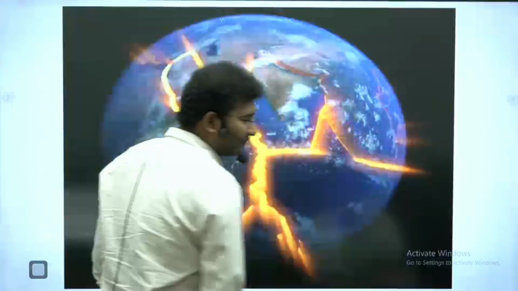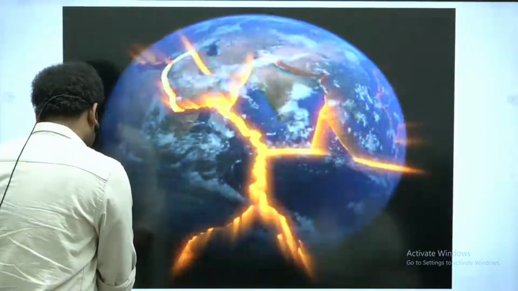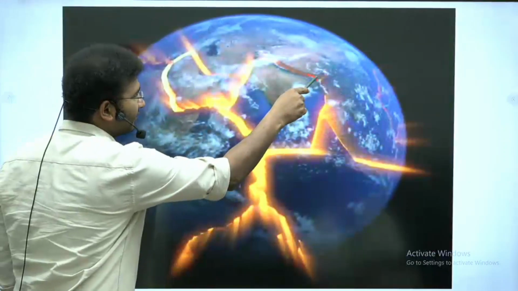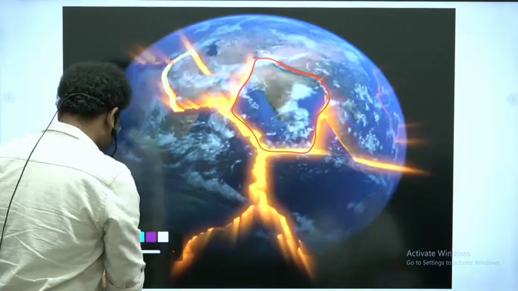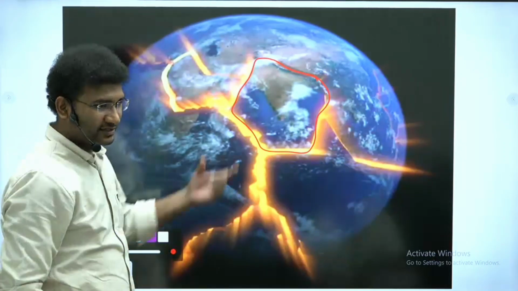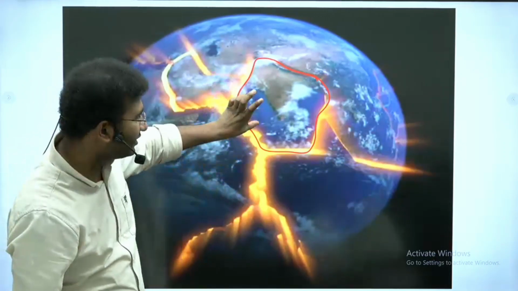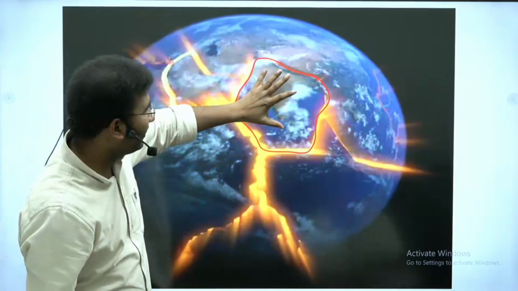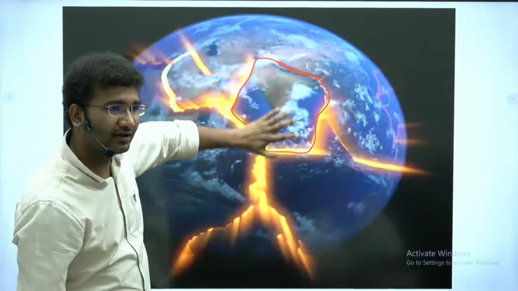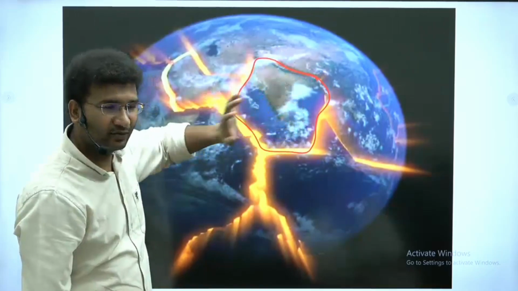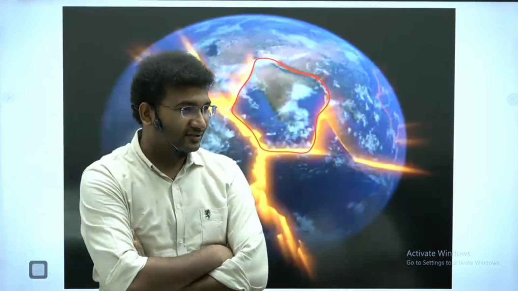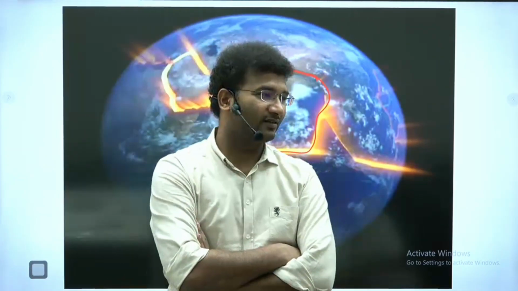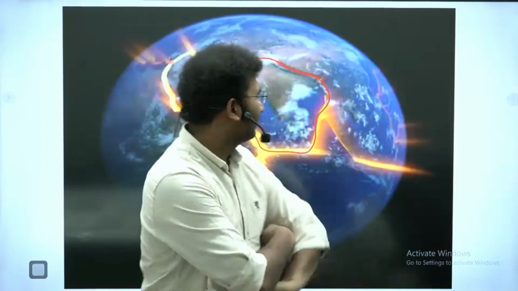Look here, when I say plate, lithosphere means this part of the region. This is the Indian plate. Now this part of the plate is a piece of cake, just imagine a piece of cake which is 200 kilometers deep, and this one is floating where? On the asthenosphere. Now why is it floating on the asthenosphere? Because asthenosphere is a semi-molten material which is neither liquid nor solid, and this plate is floating upon it.